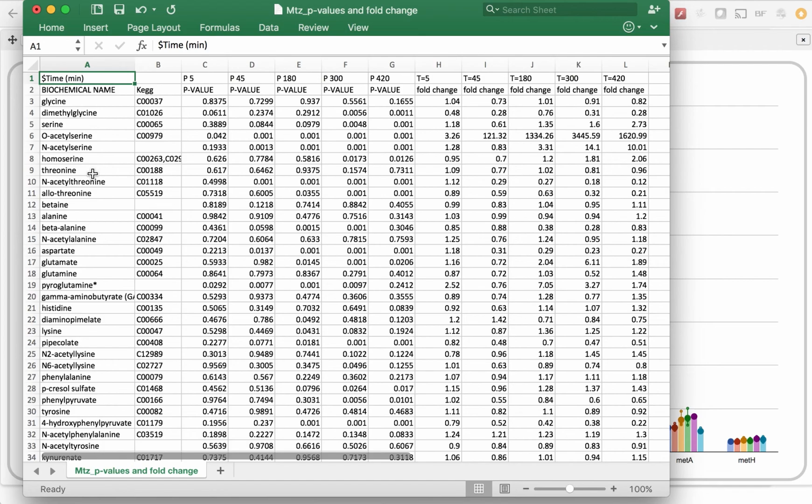This table has actually undergone a fair amount of statistical analysis already, as it combines results from multiple replicates. These last 5 columns contain the average fold changes relative to time 0 for each metabolite at each time point. Replicate analysis has also generated a p-value for each metabolite at each time point, indicating how significant any changes might be.